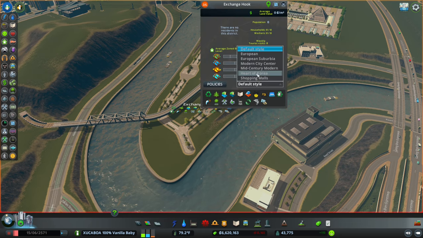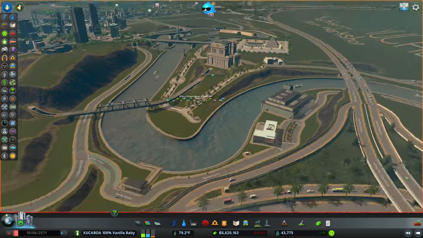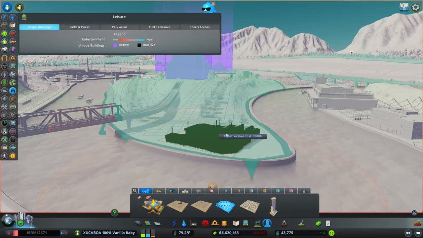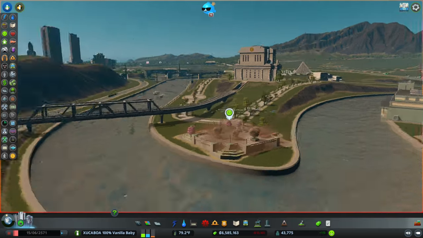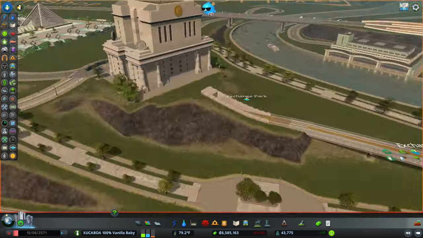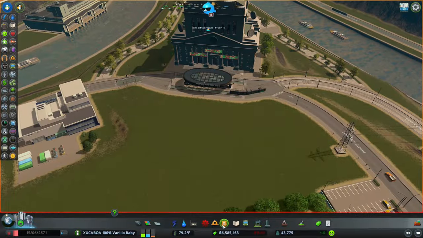I'm going to choose Heart of Korea for the district style, so that way the high density commercial gives me some nice new assets that I can blend into this scene, along with select financial center buildings. This elevated plaza is really awesome. I think it'll be a great asset at the tip of the hook.